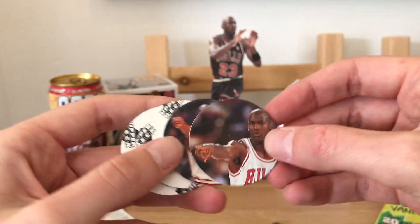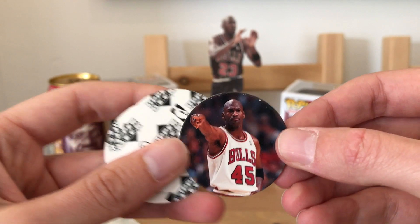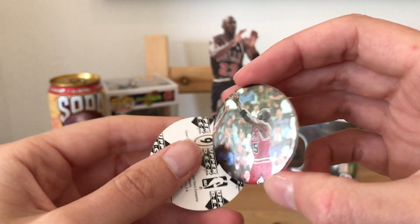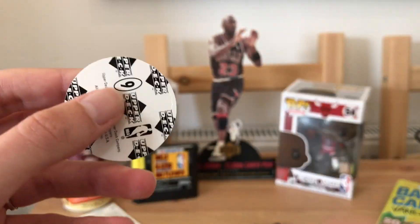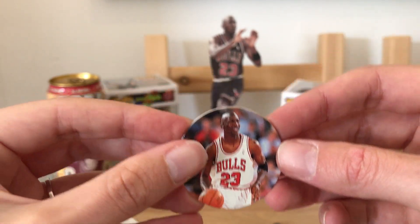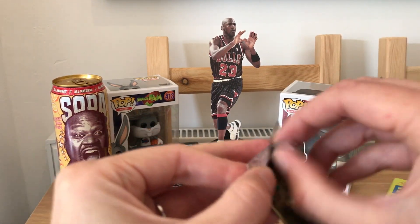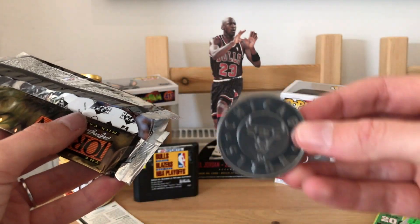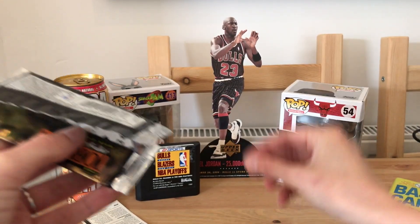A lot of pointing going on. These ones are a little bit damaged — not too badly, just some white dots. That one a bit more so around the edges. This one's gonna be the shiny one — it's got a couple of scratches in it but still nice. Back in that 23. Last couple of packs — it'd be nice if we could get all different slammers. I'll probably just jinx myself and get that first slammer back again. Let's see what we've got — yep, there we go, number 15, Chicago Bulls logo. Still cool, no complaints. Let's see if the slammers are different.